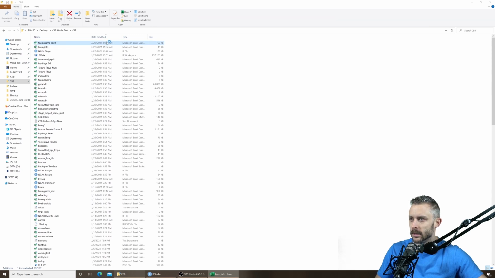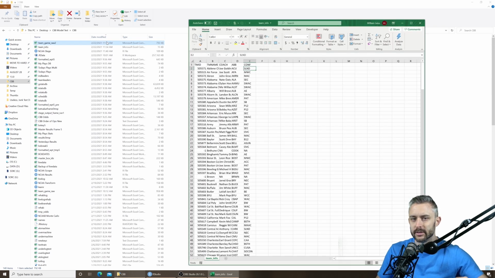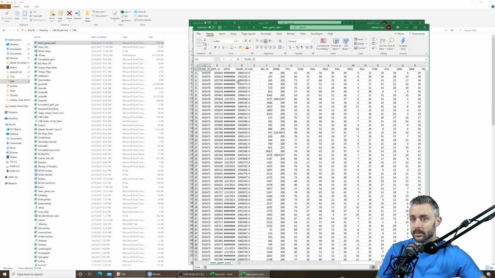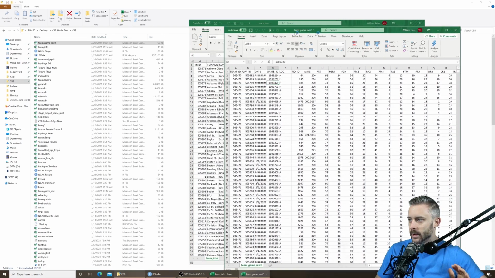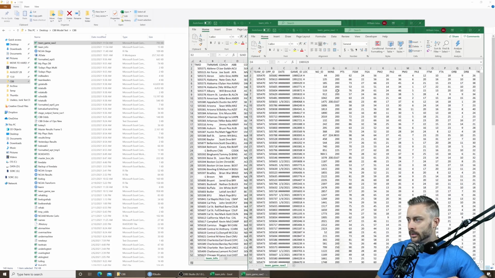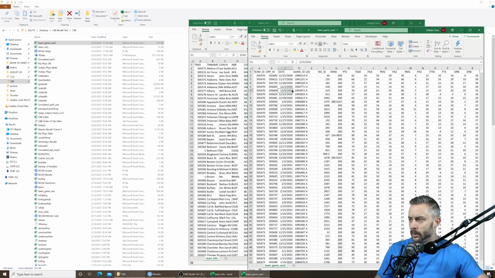And then we also have Team Game Raw 2. This is the same file that we had in the last series, Team Game Raw, only I took out some columns. The idea of this video is to get the information from this Team Info CSV file into the Team Game Raw file, where it's missing. Because we have the team IDs and the opponent IDs, but we don't know who any of those teams are. That's not very helpful.